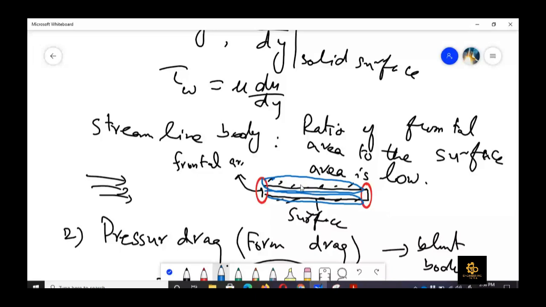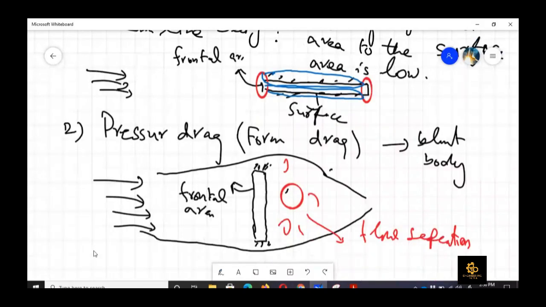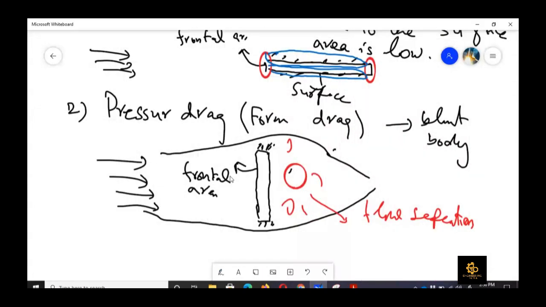Okay, sir, I understood everything. Now if I go towards the second figure here, what is the frontal area of the body here? If I show it with red, you can see this is the frontal area. Quite a big frontal area which is perpendicular to the flow. And what is the surface area here? It is this one, the blue one. You can see that the blue area, which is the surface area, is quite less, and the red area perpendicular to the flow is the frontal area. So in blunt bodies, the frontal area is more and the surface area is less.